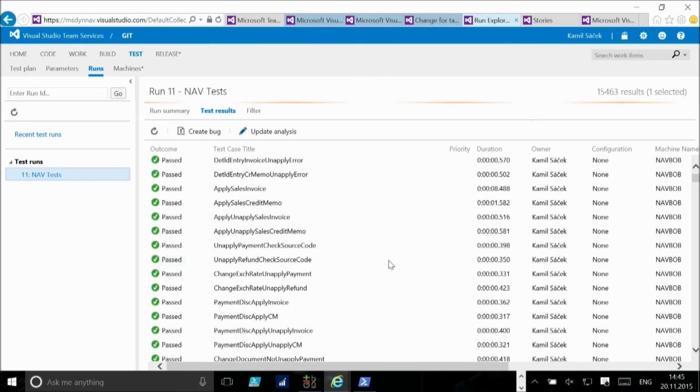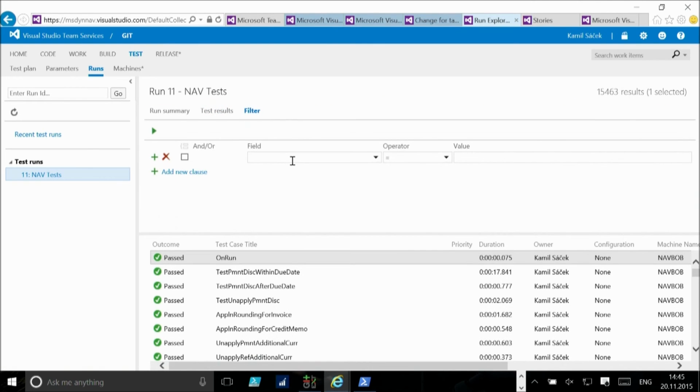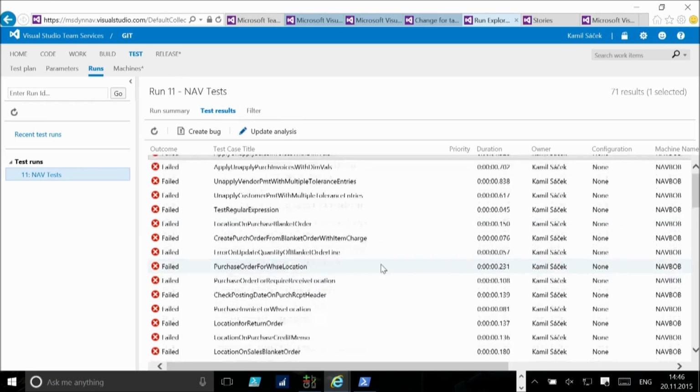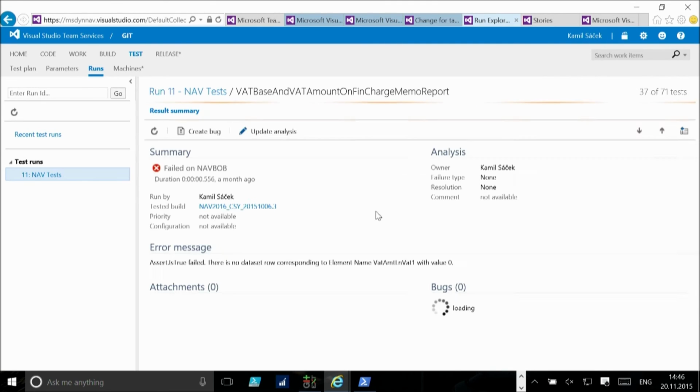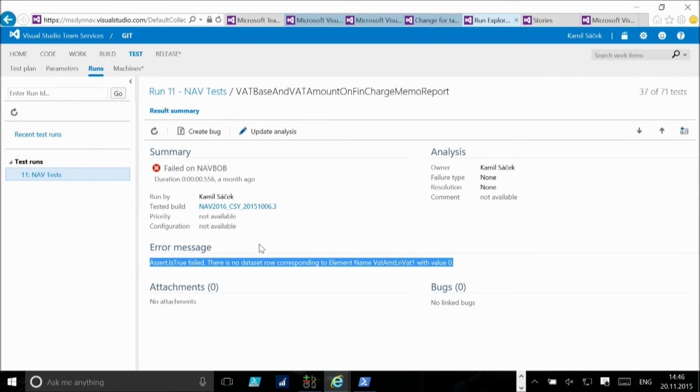And of course, I can find through the filter, outcome is failed. And I can see the tests which failed on the server. I can go there and see even the error message from NAV why it failed. From there, I can create a bug in my work item system and assign this bug to somebody: please look at that, correct this test, or correct why it is failing. And we can go another sprint in our Scrum, for example, to solve these kinds of things.